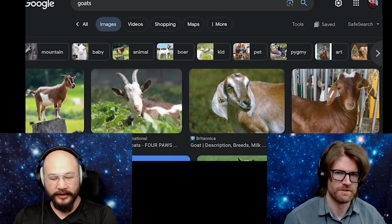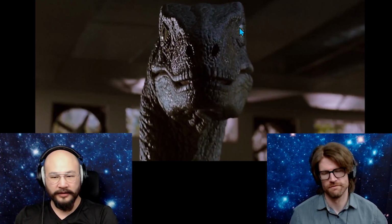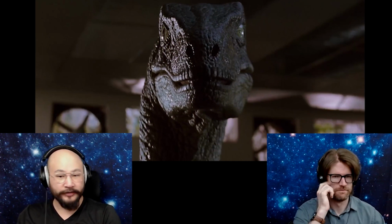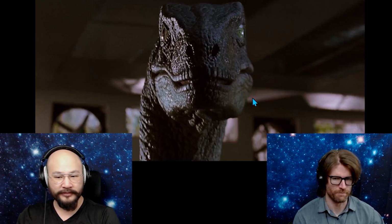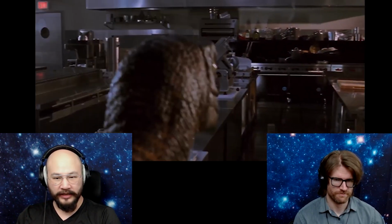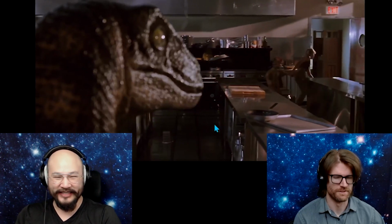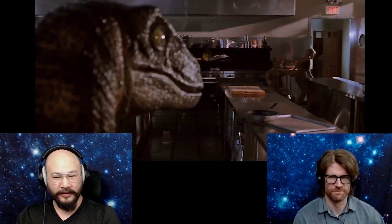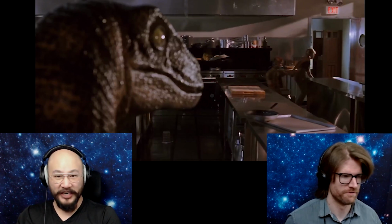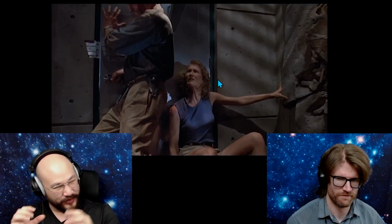So if we look back at the Velociraptor, side of head. It kind of looks like a prey animal, but maybe it has to contend with three-dimensional attacks, so it needs to be able to see out there. That's the trade-off, maybe. Because other than that, it certainly looks like a predator. Sharp teeth, strong jaw, and sharp claws. You can almost look behind its head. If we can still see its eyes, then it's not looking forward so much. Interesting. I wonder how accurate that is to a real Velociraptor skull. No idea. Could you imagine a T-Rex with its eyes straight forward, like an apex predator? That'd be weird.